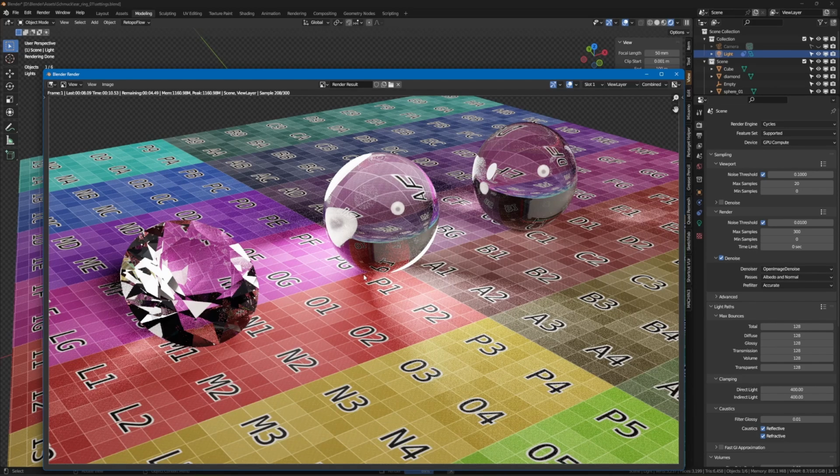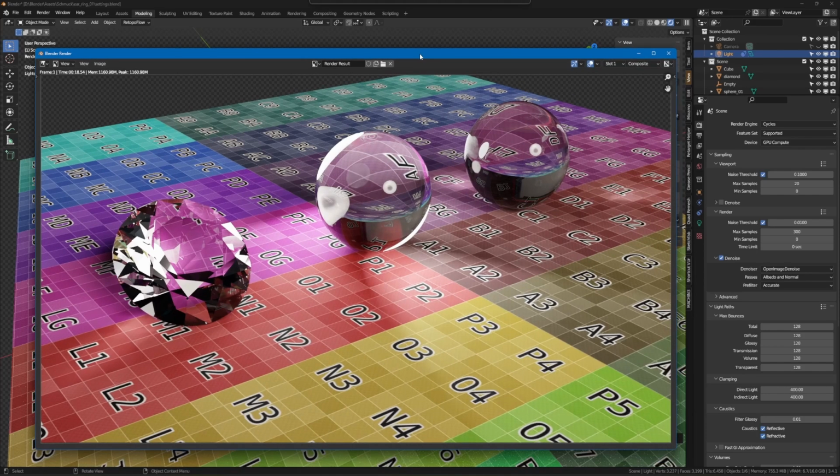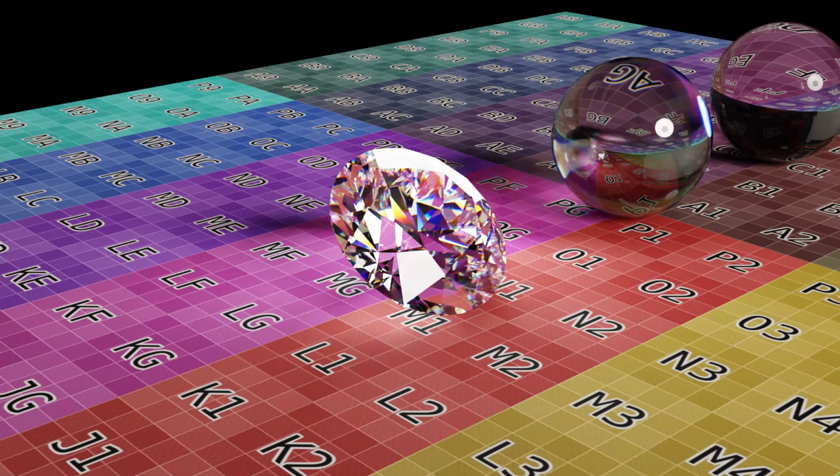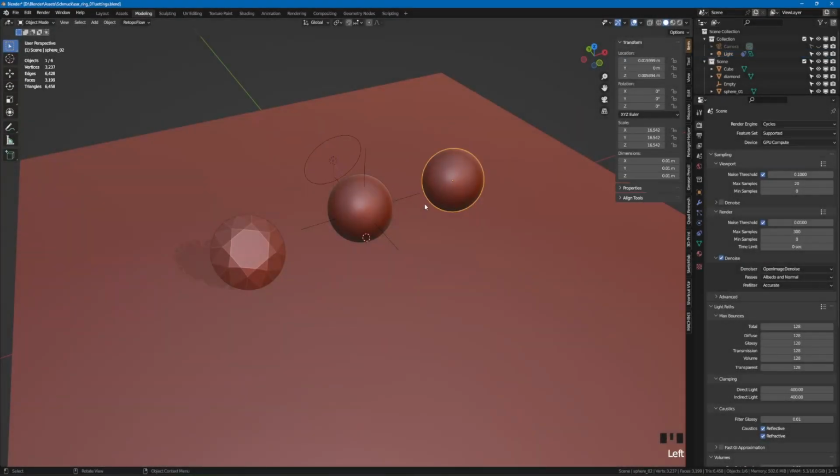The scene prepared in this way is ready to see and test the new shader immediately. Here is a preview of what the shader does. Depending on the settings and the solder, the diamond has nice fire in the reflections. The glass sphere can also be seen. One more thing I forgot, the scalings are not applied yet.